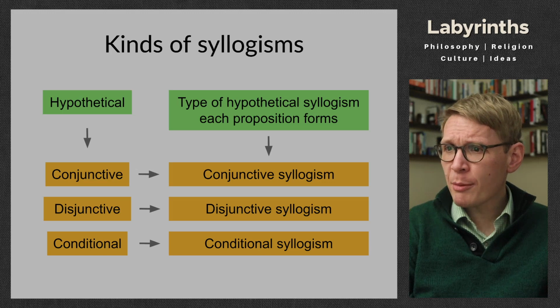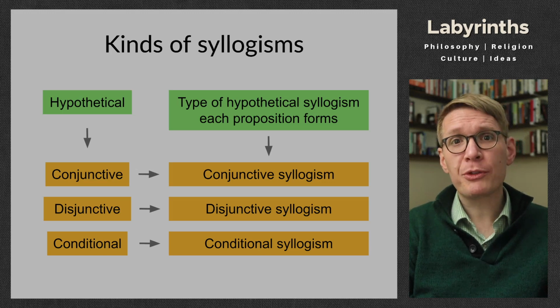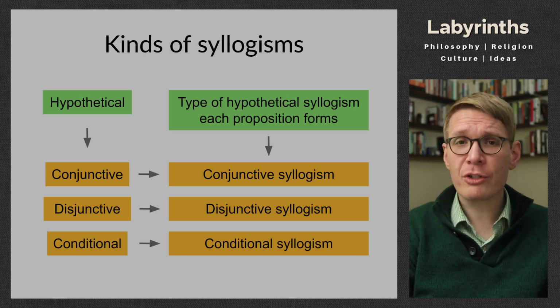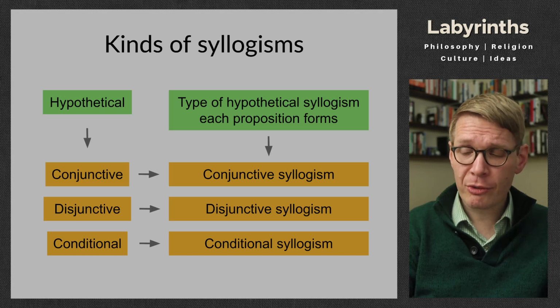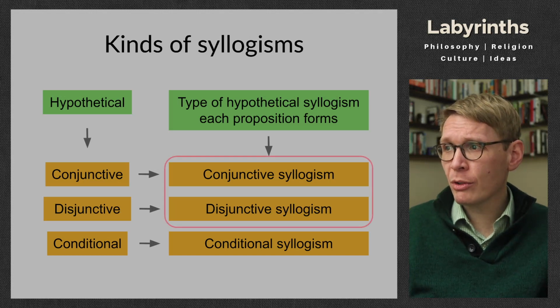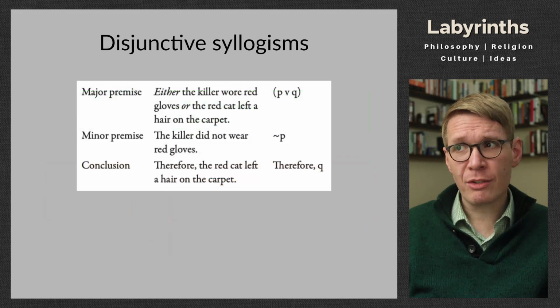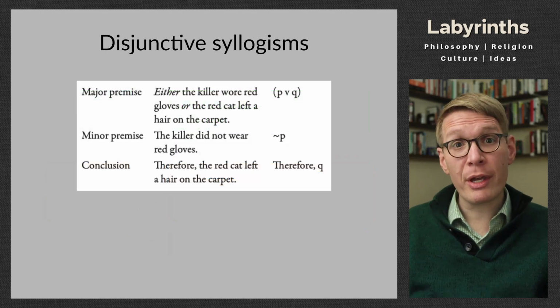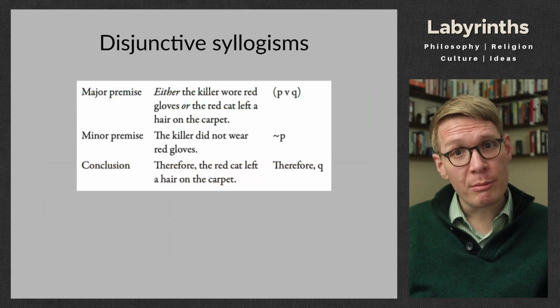So we've been talking about these conditional syllogisms. Remember, we saw there were pure conditional syllogisms and regular conditional syllogisms. We've been focusing on regular ones. Here, we're going to look briefly in conclusion at the first two kinds of syllogism, conjunctive and disjunctive syllogisms, focusing on their validity. Let's look at some examples.